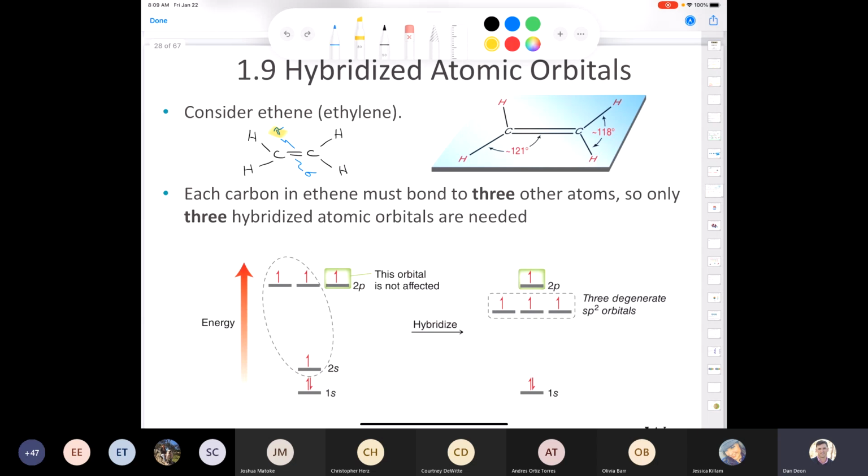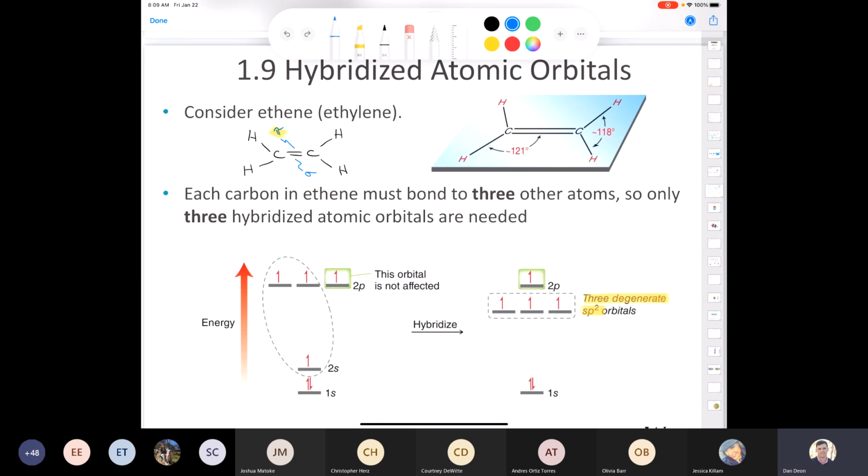If we mix 3 of the orbitals so that we get 3 degenerate orbitals instead of 4 degenerate orbitals, these are called sp2. Why? Because we're combining 1 s and only 2 of the p orbitals. So we get an sp2. And we're going to leave one of the electrons in the 2p orbital, which is not hybridized. So that is a non-hybridized orbital.